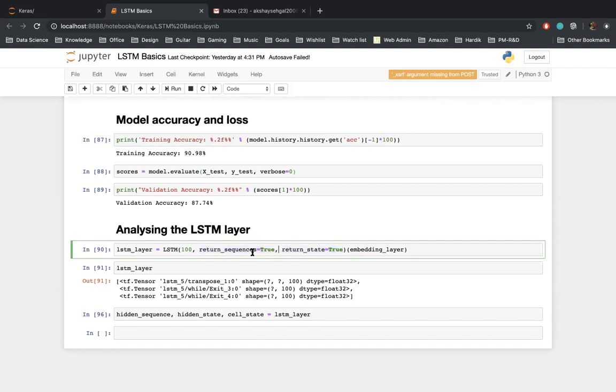If you can remember, there is an HT output, which comes at the end of the LSTM chain, the unrolled LSTM. So when you say that you want to return sequences, you're not only returning that HT value, you're returning all the values at each time step that it was calculating. So H0, H1, and so on. When I set these return sequences and return state to true, you end up getting 3 values instead of just the HT, which is the hidden state for the complete sentence.